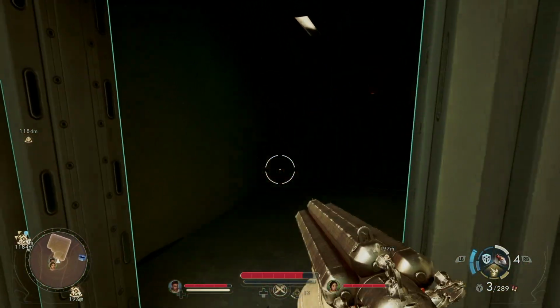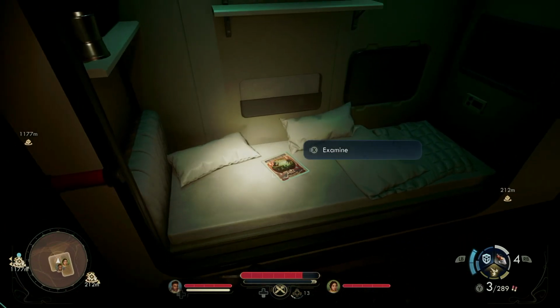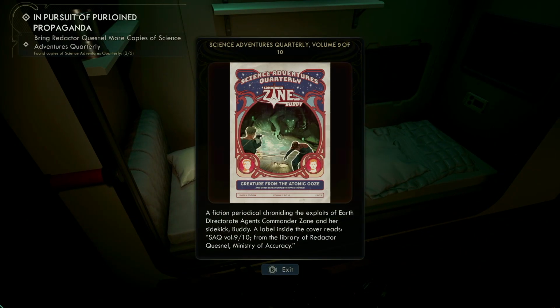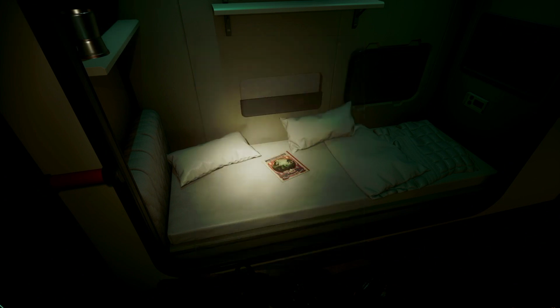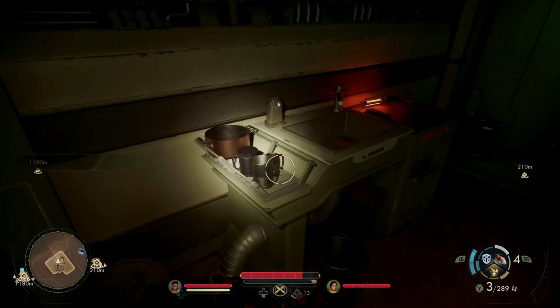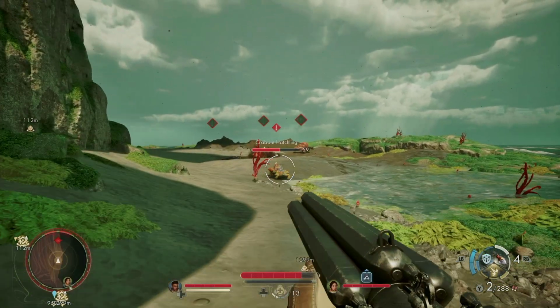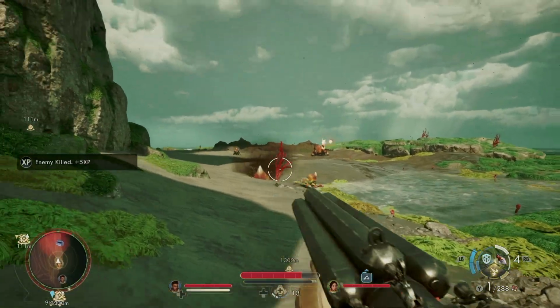Okay. Nothing on here. We've got a thing here. Lockpick 3. I can't do that. I've got a new propaganda poster thing. Copy, so that, I have to take that back to that woman, don't I? Volume 9 of 10. Okay. Hello, bruh.